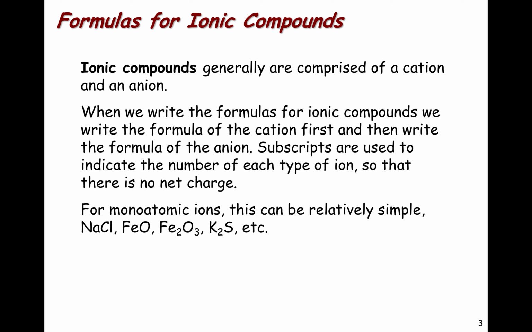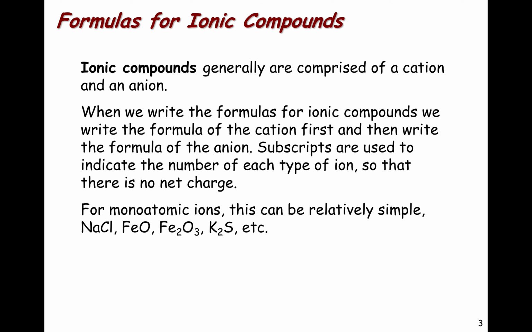This is relatively straightforward when there are monoatomic cations and anions in the formula. So, for example, we could see formulas such as NaCl, where there's 1 sodium and 1 chlorine in the formula. This is the so-called formula unit, and this is repeated many times in the solid. Likewise, we could have something like iron(II) oxide, shown here, FeO. The ratio of iron to oxygen is 1:1. There is no subscript written. It's implied that there is a subscript of 1 just to the right of the iron and the oxygen.